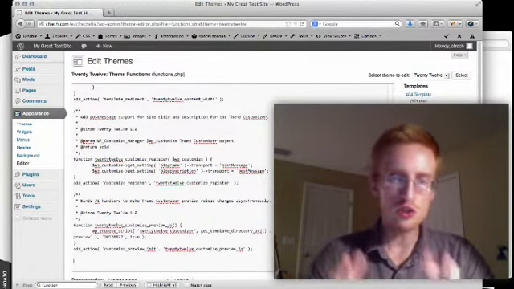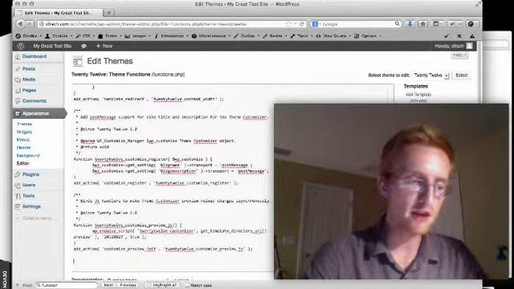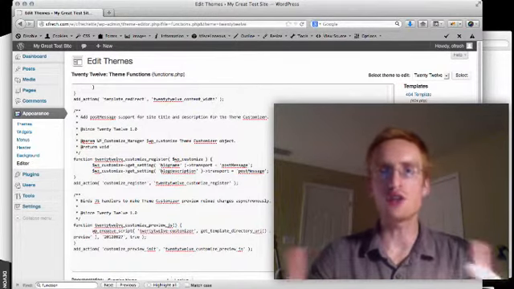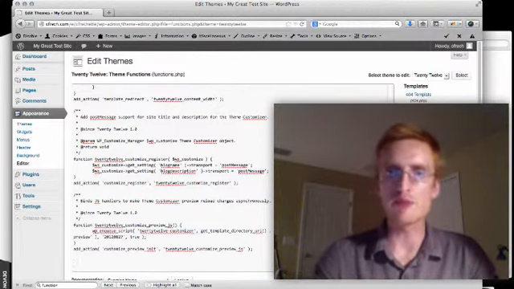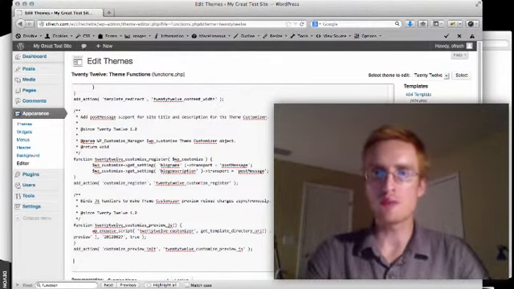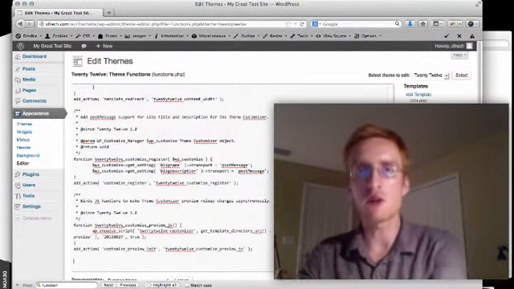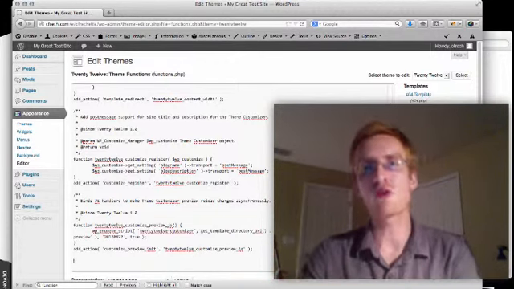So we're going to use two different special WordPress functions to pull all of this off. The first one is a function to register scripts on the site. The second function is one to enqueue scripts on the site. So registering the script makes it available to the theme. Enqueuing the script actually prints out the script into our theme and onto our web pages. So it's a two-step process.